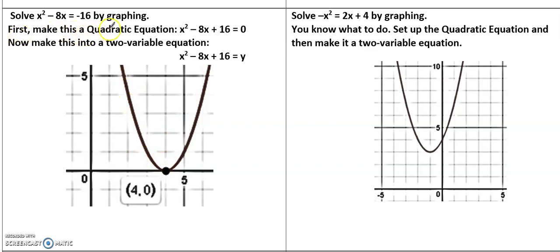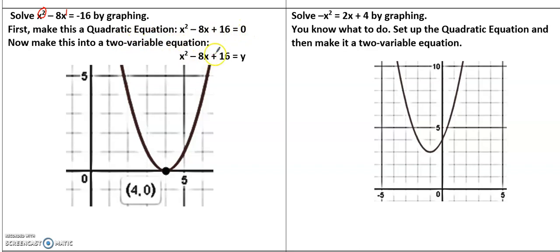Okay, first, make this into a quadratic equation. x squared minus 8x plus 16 equals 0. One of the things I don't like about algorithms like this, like first do this, then do this, is that you don't recognize it later on. Could you see that that's going to be a quadratic equation? What gives it away? You have an x that's being squared, and you have an x that's to the first power. That's what gives it away, because you know that ax squared plus bx plus c equals 0.